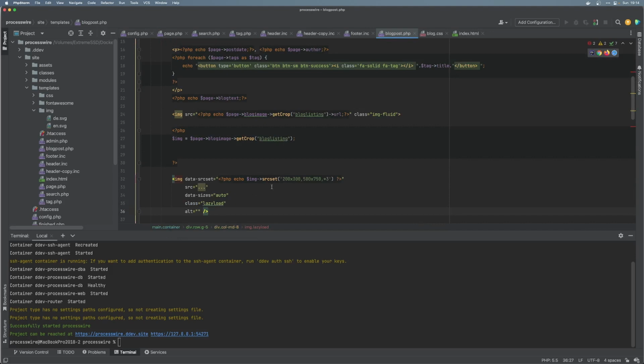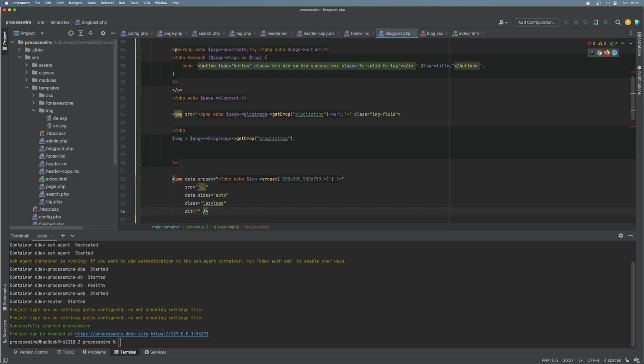And here we can see the following. It is using our image we have gotten from here. Then it is using the source set function, which is coming from this module we have just installed, and we have sizes like 200 by 300, 500 by 750, and 3 times as big as the original.